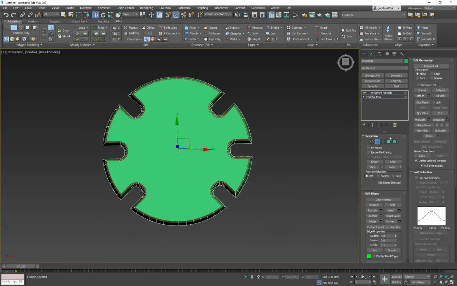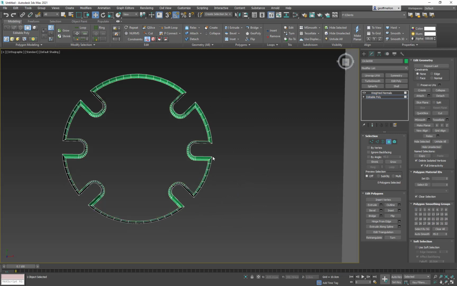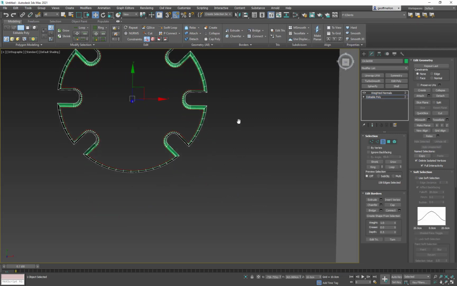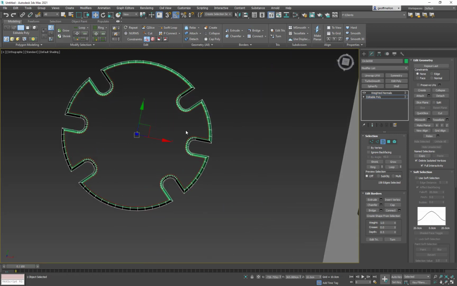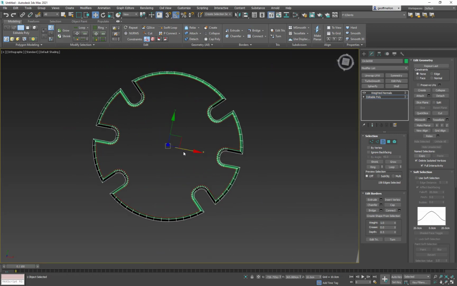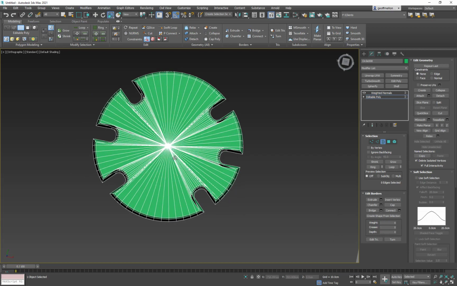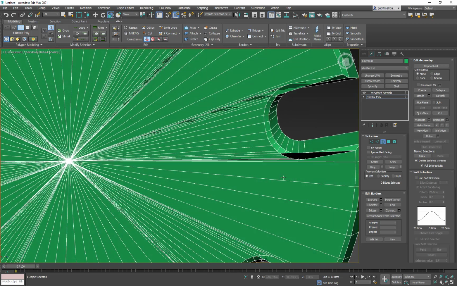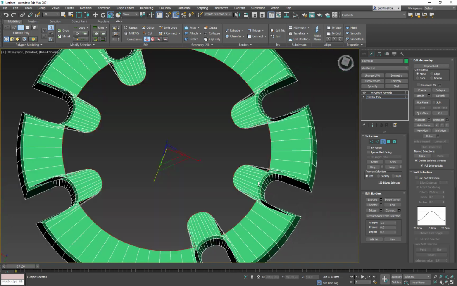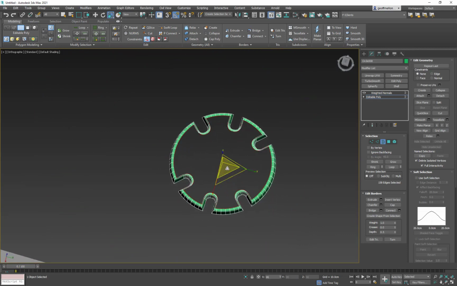We go back to editable poly, we come to this middle piece that we have all shaped out now, and we try something here. We're gonna go 3. First off, let's grab, yeah, okay. We'll go to 3 to go to edge mode, but it's gonna grab the interior edge. And we'll scale it in just a little bit and see if we do this. Sometimes that works, but you know what? That's gonna be a problem overlapping right here. So what do? Well, we scale it in a little bit.